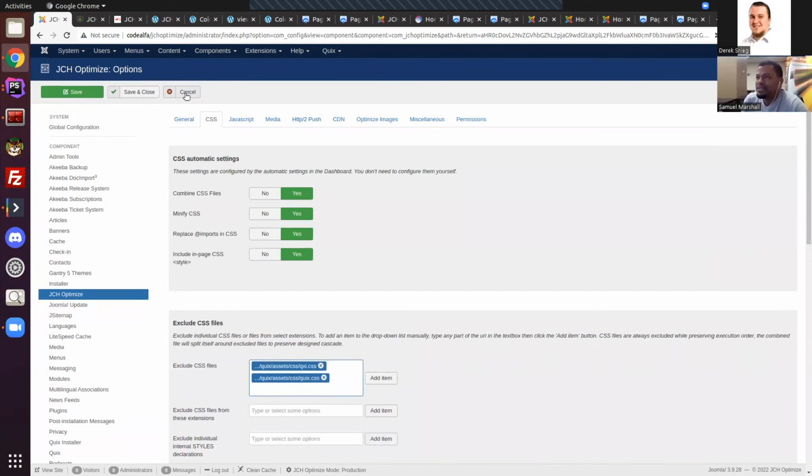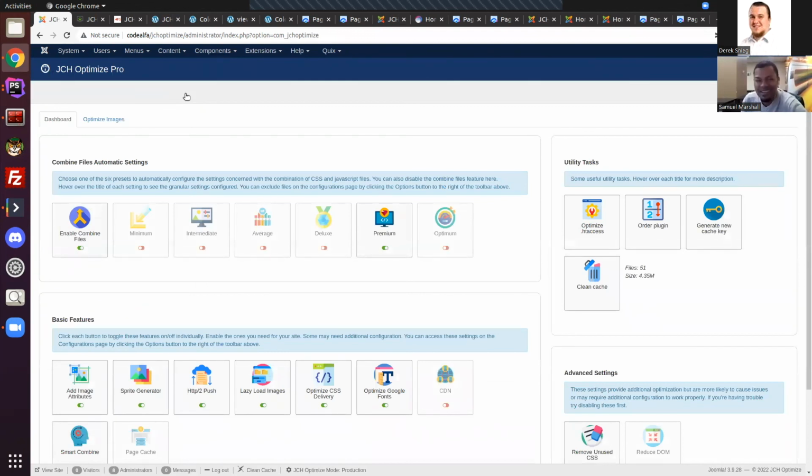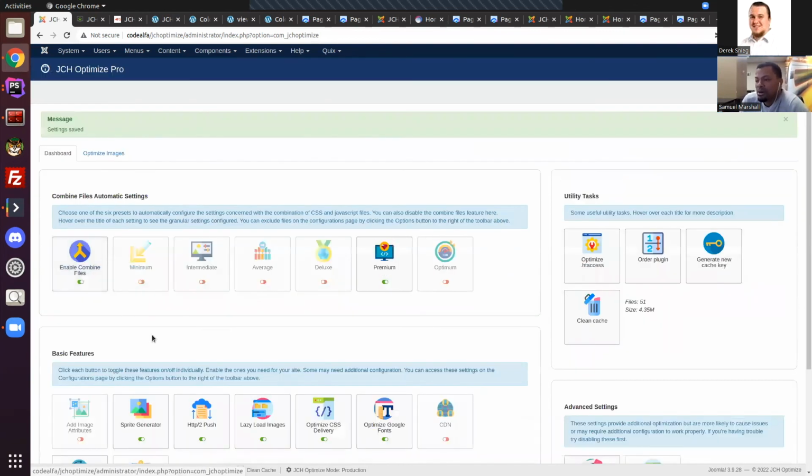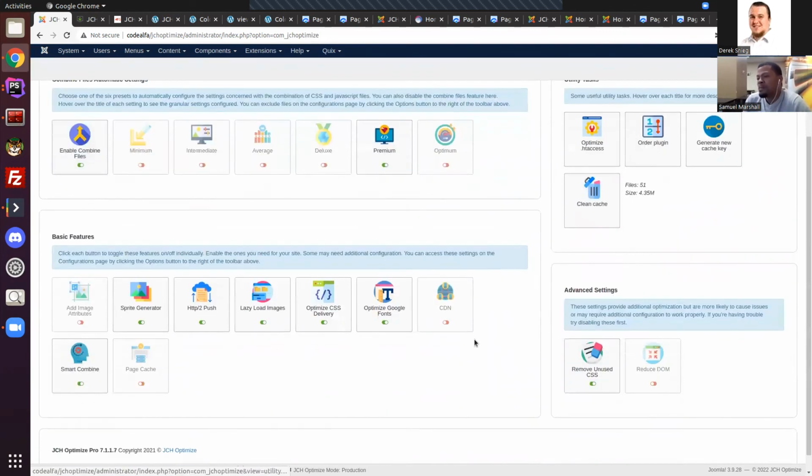Identifying the files that you need to exclude, I won't be going much into that in this section, but it's not very difficult to do once you know how. But once you have got that properly sorted out and working, and you're satisfied with the settings, then you can move on to the other features.